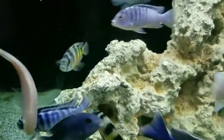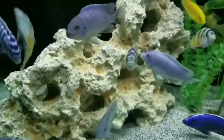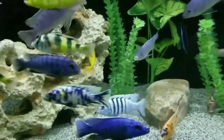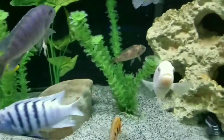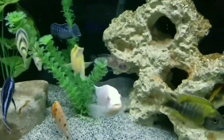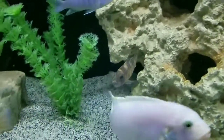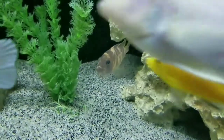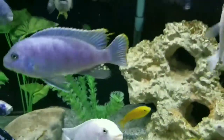Looking at this community, the colors are magnificent. The zebra obliquidens with the dark black stripes, yellow bellies, with that splash of red, make such a vibrant addition. They're very much like a Mbuna in temperament and mix well in a community like this. I have three males and one female. I'm pretty sure she'll be holding soon — the guys have been taking turns dancing for her. She's beautiful as well, but she's missing the yellow and red, so she's much plainer.